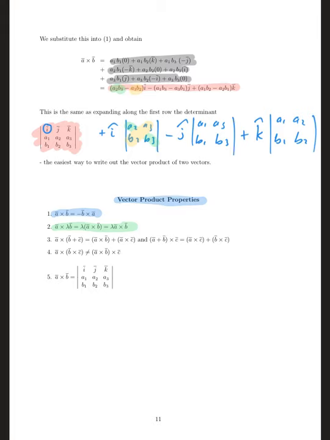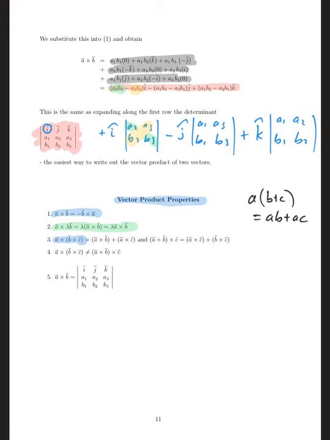The next one has to do with how the cross product distributes over addition. So here I have a cross (b plus c). And you can see that's the same thing as doing two cross products, a cross b and a cross c, and adding them together. So in that way it's just like regular multiplication. If you had regular numbers and you had a times (b plus c), that would be equal to ab plus ac. So the cross product works a lot like that.